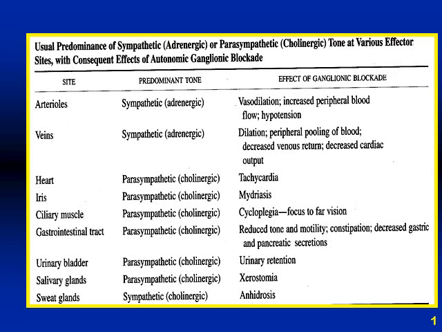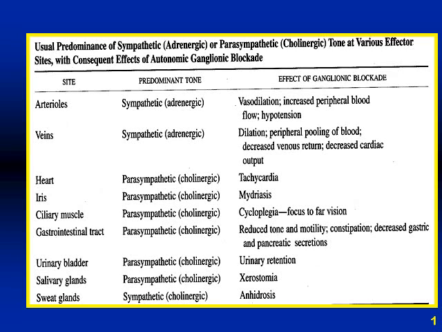In the heart, the heart is primarily innervated parasympathetically, although it doesn't mean it's exclusively innervated parasympathetically. We know that the heart has adrenergic innervation as well. And so what will be the effect of ganglionic blockade on the heart? What will be the effect of ganglionic blockade on the iris or the ciliary muscle or the GI tract, and so on? And so this leads us to the next type of anticholinergic drug, and this is the ganglionic blocker.